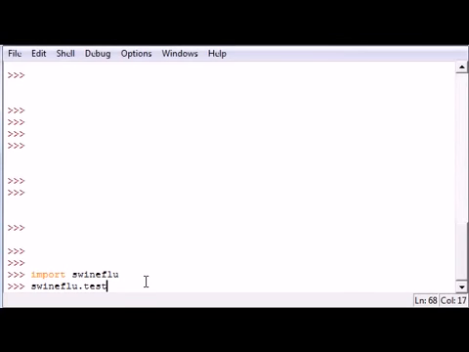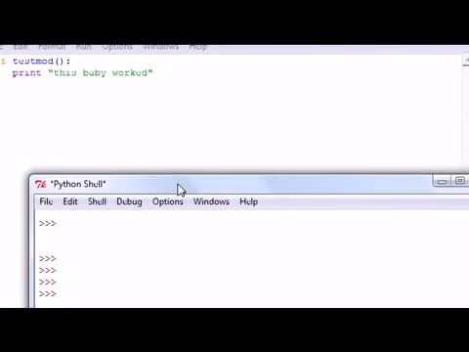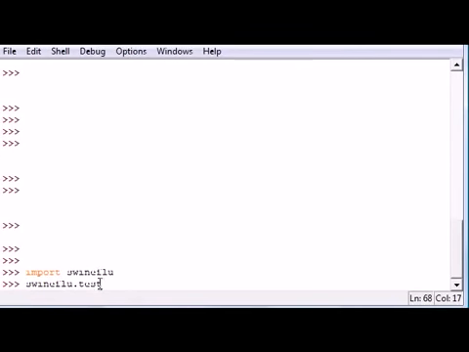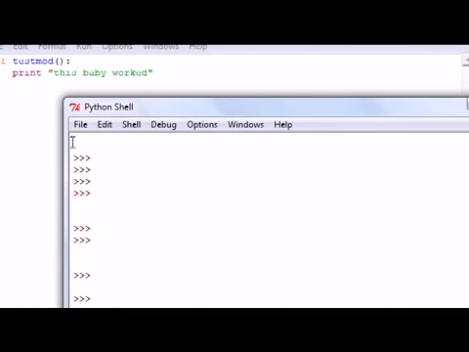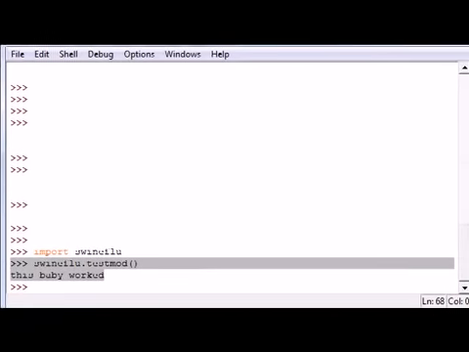Mine was named, what was mine named? Actually, test mod. So you put swine flu test mod, I almost forgot it already, and press enter, and that's how you store modules in an outside file, and you can just import them and call them whenever you want.